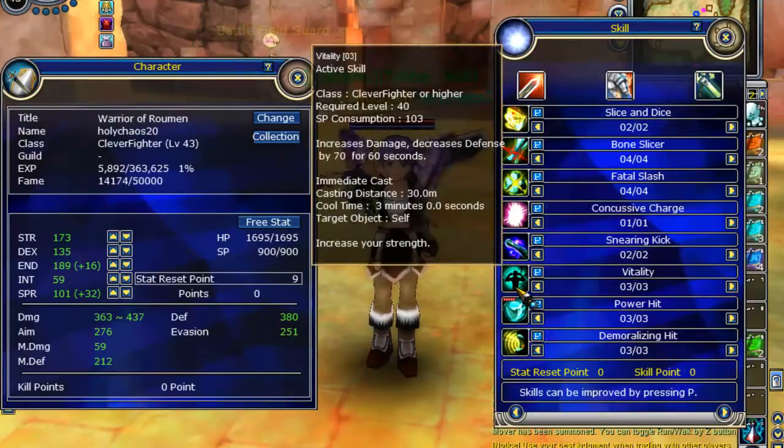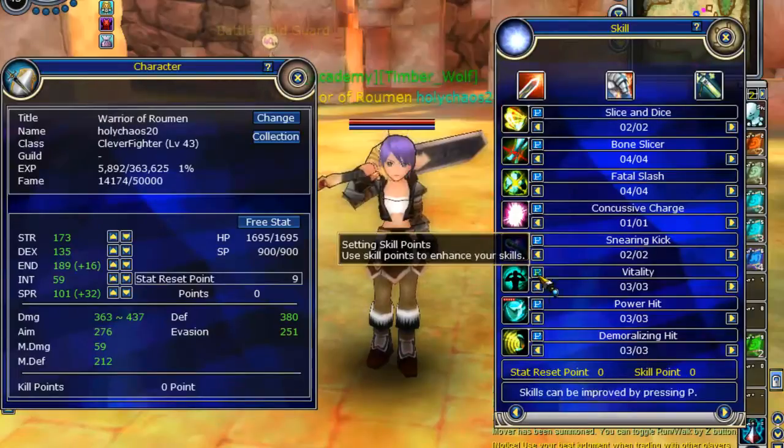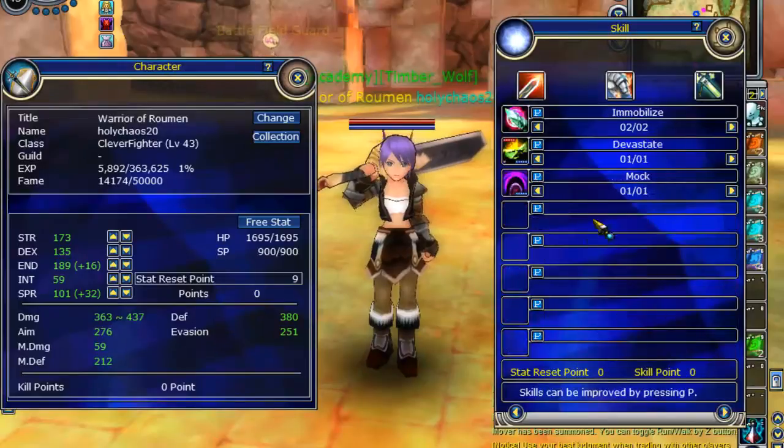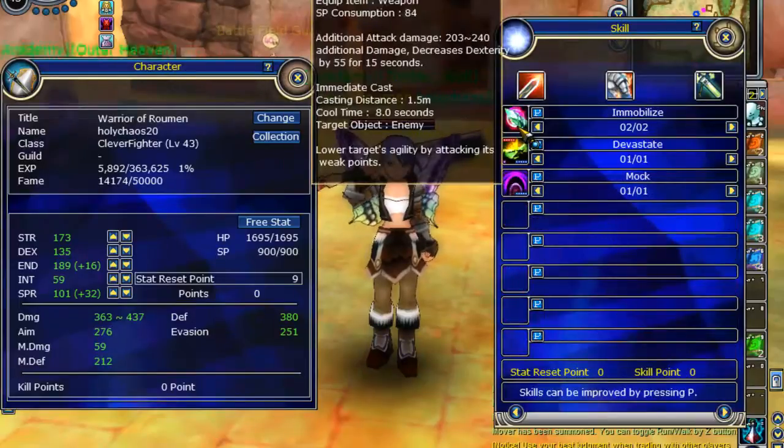Now this one, it's okay. It increases your damage, but decreases your defense. Personally, I don't use it that much, so I didn't mess with it. I already went over that one. Again, this one's duration is longer than the cooldown. This one decreases their dex, but the duration is longer than the cooldown.